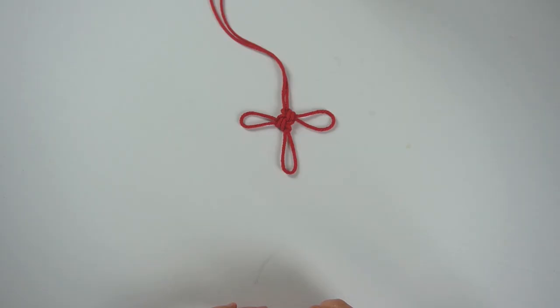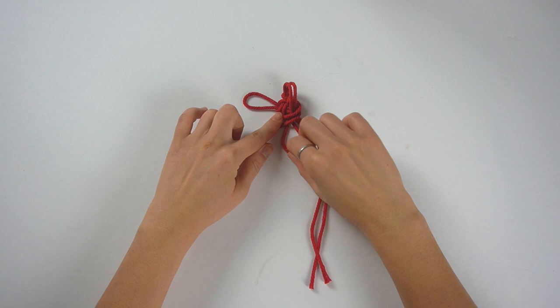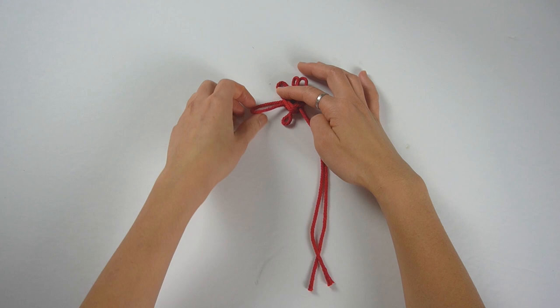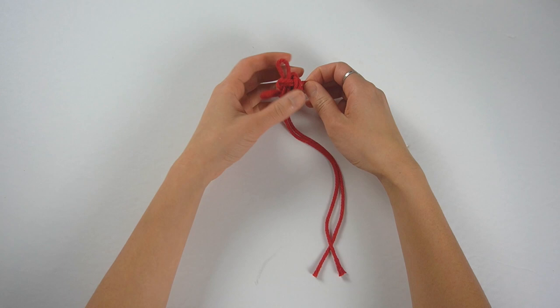Now repeat that knot one more time, folding the top down, right over, bottom up, and left through the top loop. Pull on all four ends to tighten the knot.